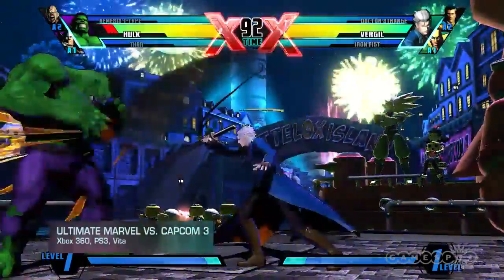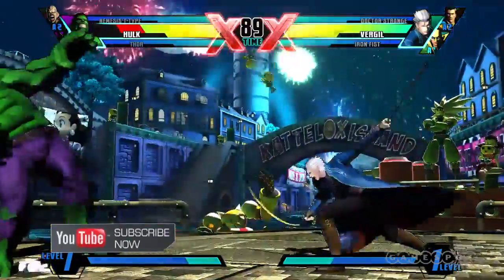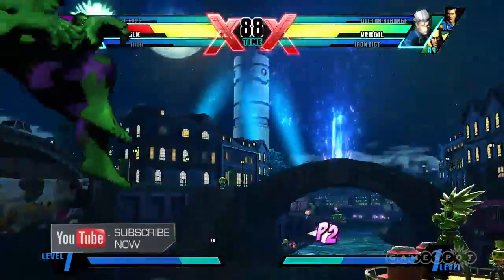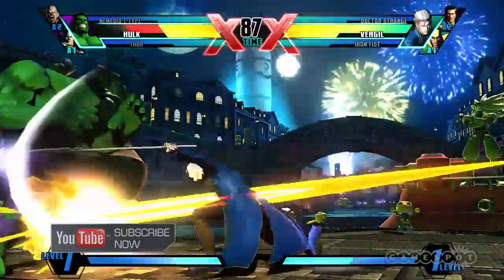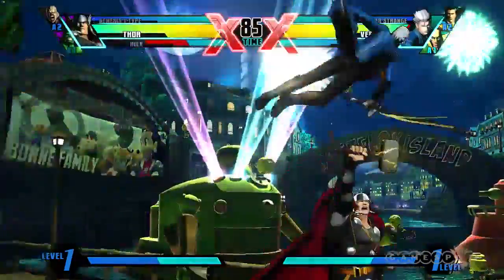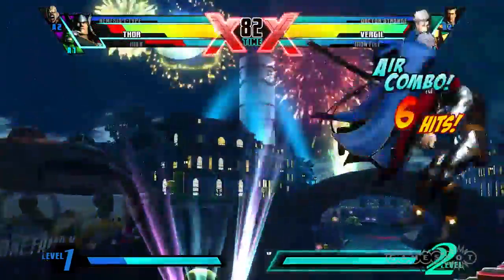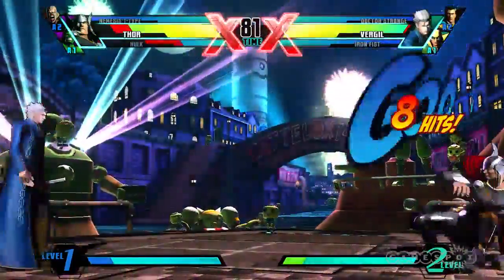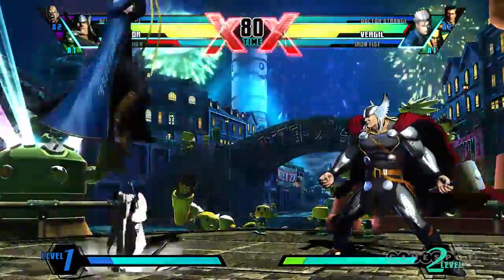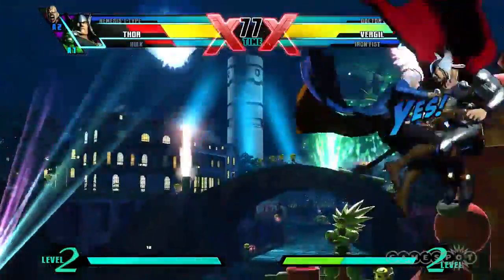Standing jab, that's standing B. Standing C, a massive amount of range. You see as he steps forward, and his launcher also, almost 2/3 of the screen, especially when you start putting these together with some command normals. Really just a massive amount of range on those normals. So again, you see me jumping from this distance. I can launch all the way from there.